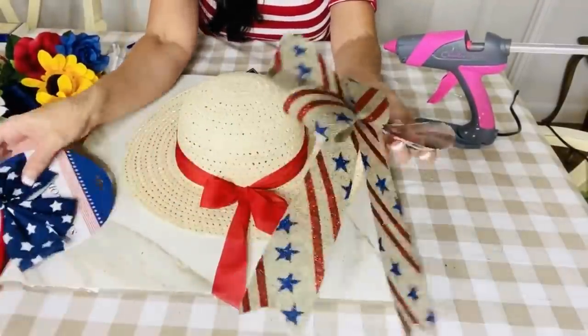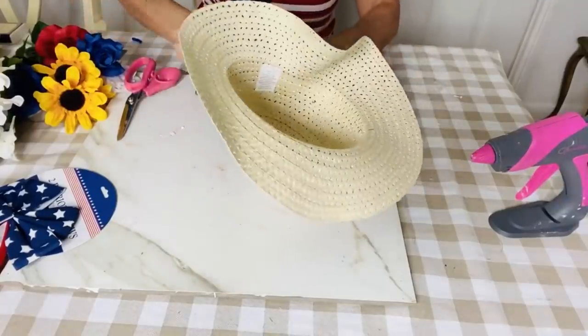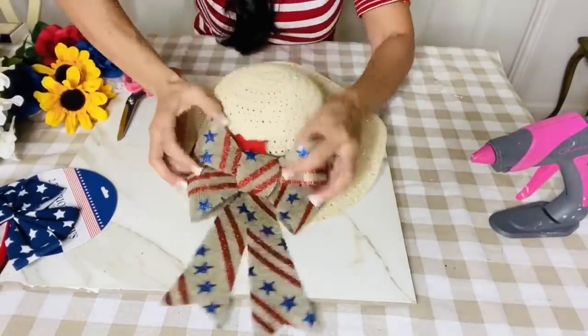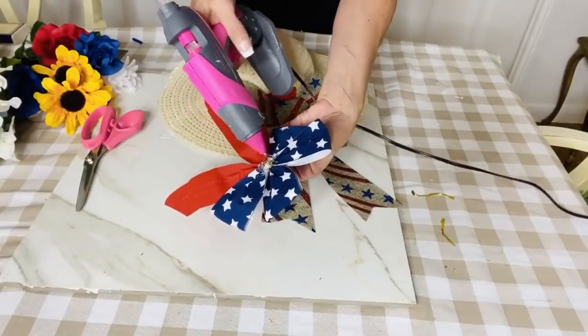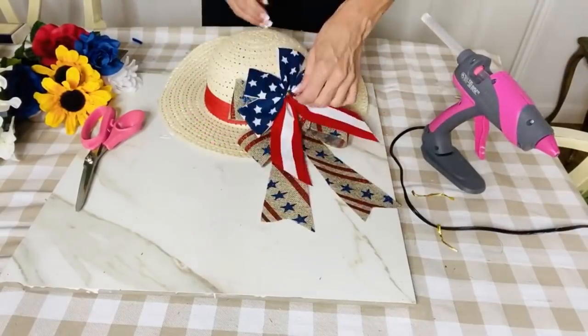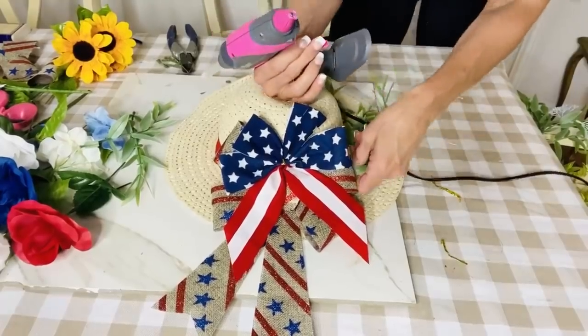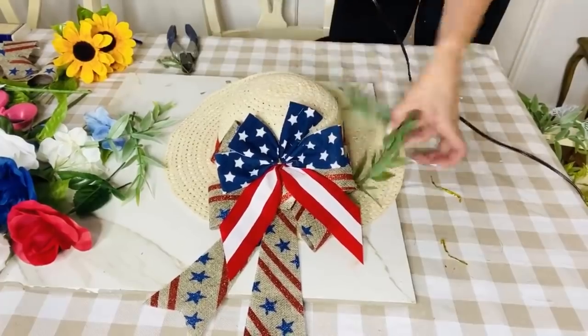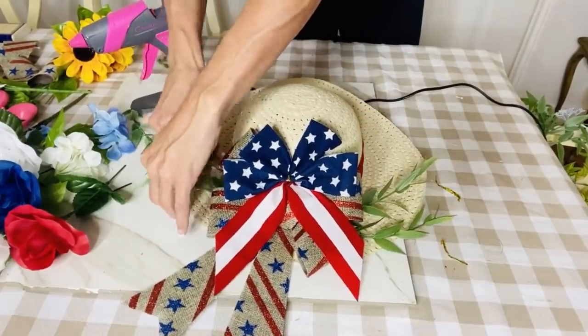For the next Dollar Tree DIY, I want to create a super adorable 4th of July festive hat. So I'm taking this hat from Dollar Tree and this oversized bow from Dollar Tree. I'm going to layer on another bow, and this is going to be a totally Dollar Tree craft. So super fun. Oh, whoops, except for this greenery. So I'm popping in some greenery on either side of the hat. Now, the greenery did come from Michael's.